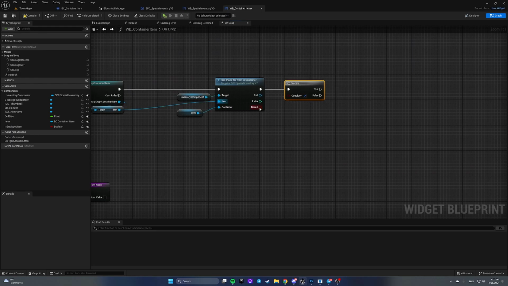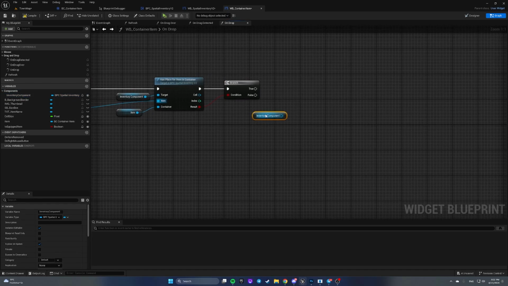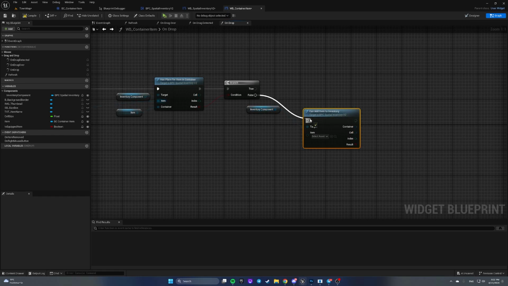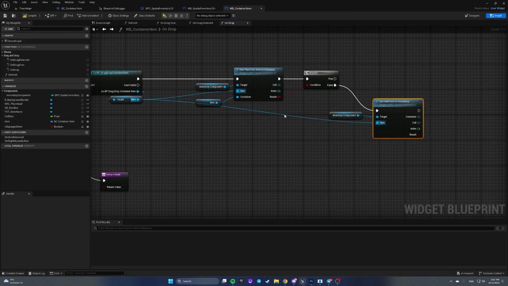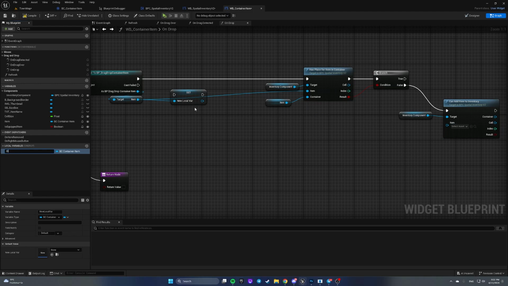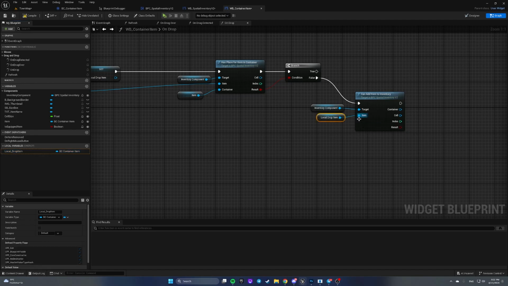Well, let's add a branch. If result is false, then we're gonna get our inventory component and check if we can add this item somewhere in our inventory. Let's promote this item to a local variable, call it local drop item, and connect it here.